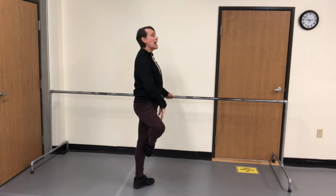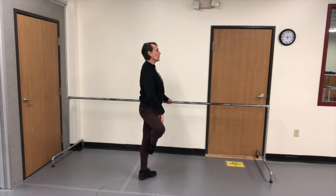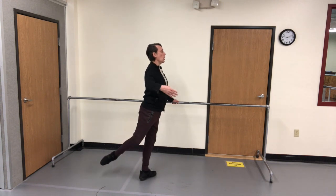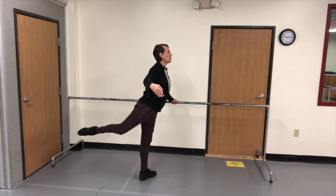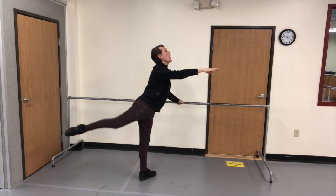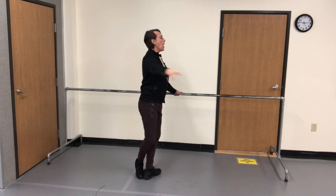My leg, now that I'm 30, doesn't go up so high anymore. So I'm going to put my leg wherever it falls. Then we close back and we'll reverse it. Fondu, low to the back. Fondu, just to the 90. Brush to the front, staying forward. Développé through the passé. Back to fondu and close fifth.